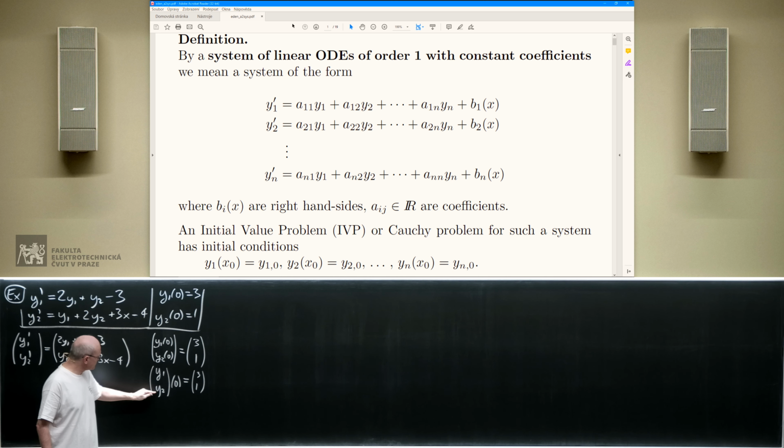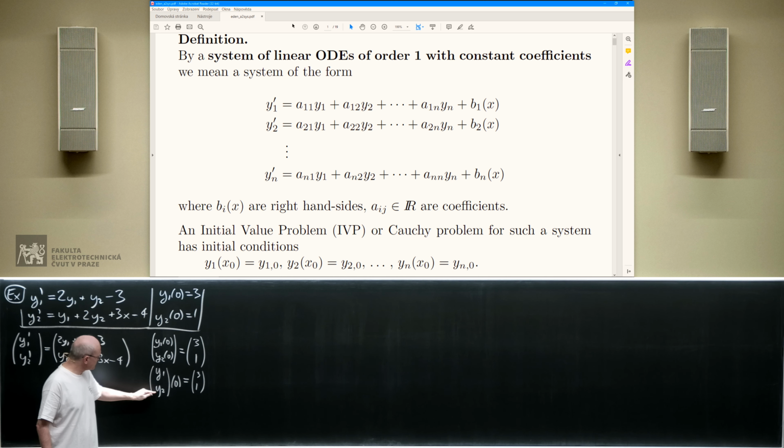So at this moment, I'm introducing a vector function which consists of two components, and these are the unknowns. So in fact, I'm asking for this vector function. If I find it, I just look at the components and I have my solutions for my system. Where do I see it here? Well, first of all, I have to take away this extra part, the right-hand sides. They're interfering with my business.